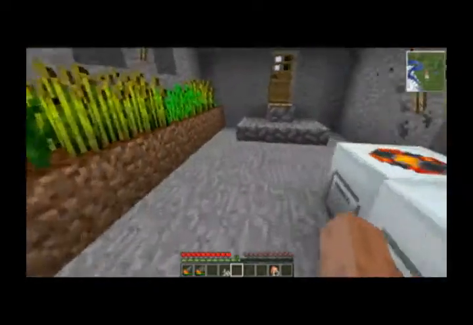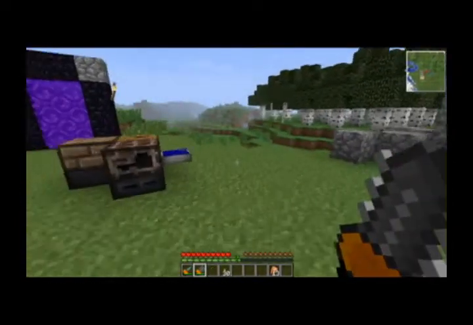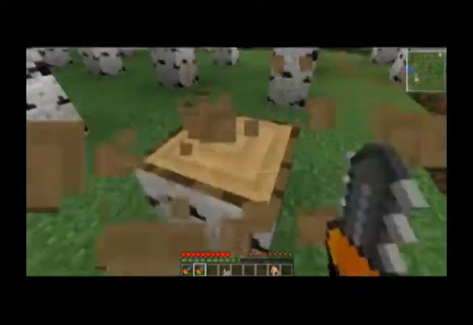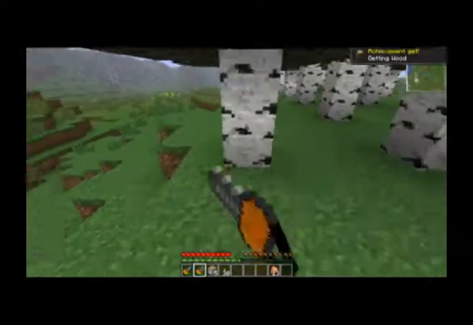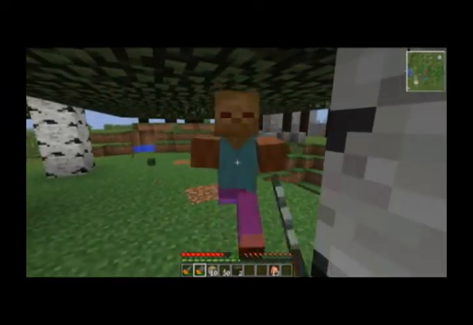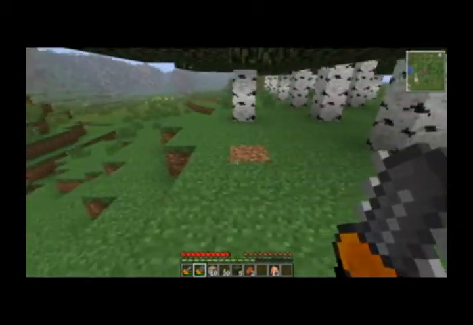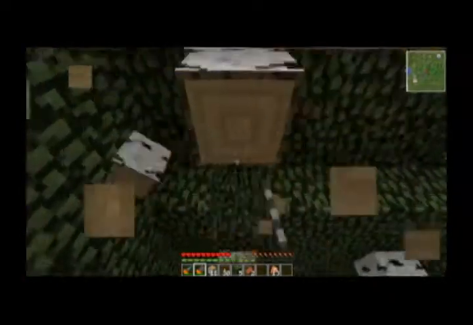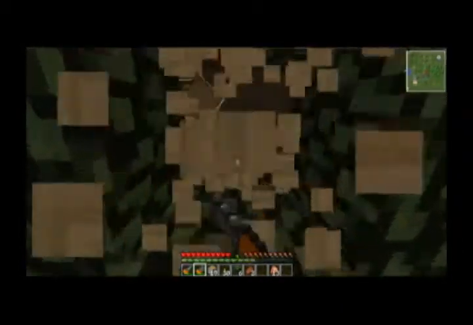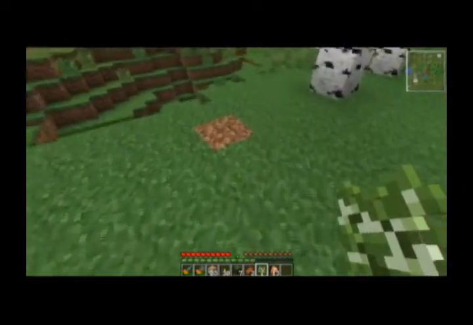Yes, charge. Also, since I have a backpack equipped, the energy requirements will be taken from the backpack. You can see it makes short work of this. Oh, a zombie! And you can see it also hits zombies rather quickly. Oh, and it also acts as shears when it comes to leaves. You can see it's very quick.